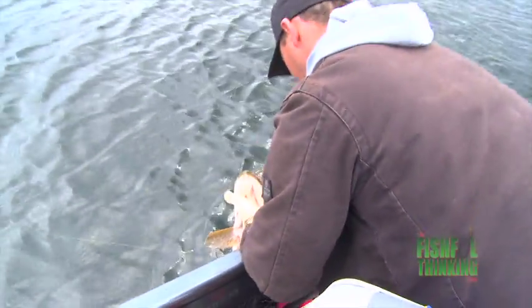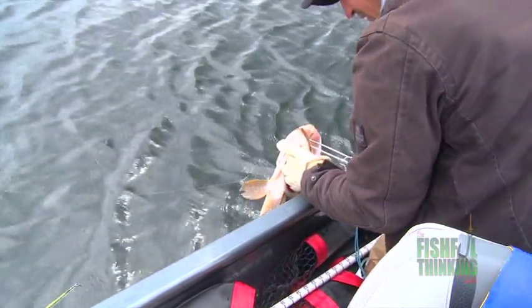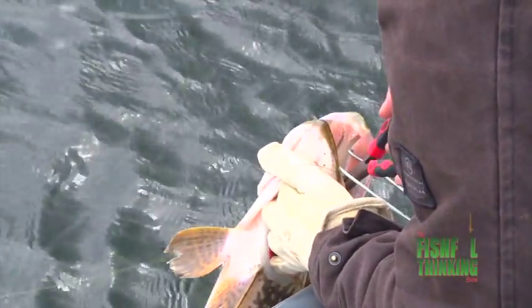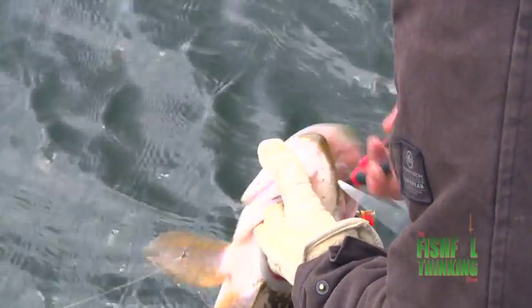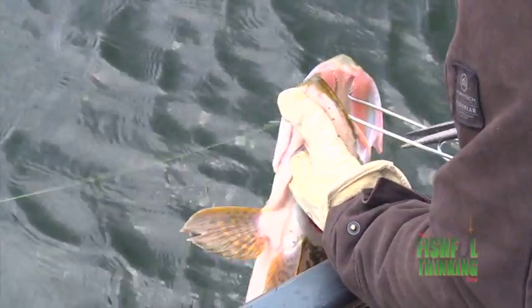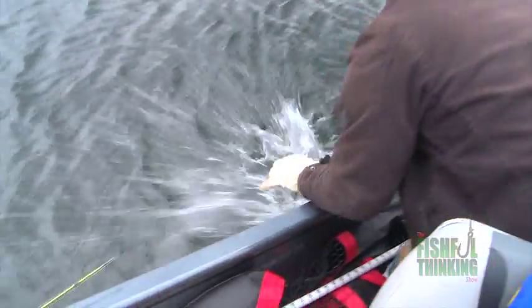Thanks, Adam. Yeah, you betcha. Oh, let me get the spreaders on this guy. That's the thing I hate about inline spinners, is they always kink. Well, I've solved that by tying my own with that, like I said, that not too kinky wire. You look at that wire leader, there's not even a kink in it. Oh, easy, bud. There we go. He's not too bad. It's a fat little fella. Short but fat. It's always good. And feisty. Morning shower. Yeah, thank you, sir.